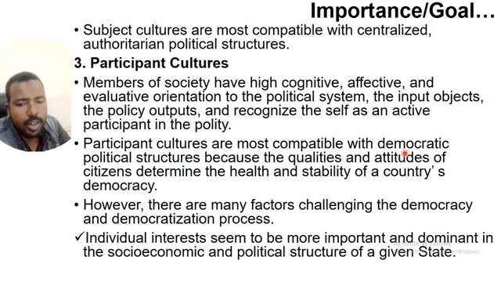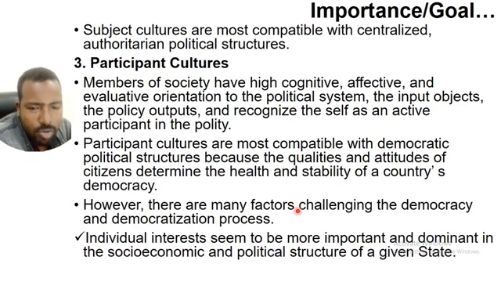These kinds of participation are seen in democratic political structures because the quality and attitude of citizens in these countries are high, and they know they can change the destiny of their nations. However, there are many factors challenging democracy and the democratization process, as you see in the world today. When there is incompatibility between private or personal interests and public interests, democracy is under attack. Democratization process is under attack. That is why we see different problems, conflict, chaos in Africa and other worlds.